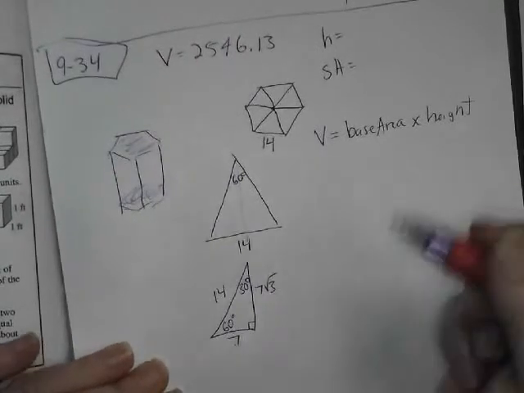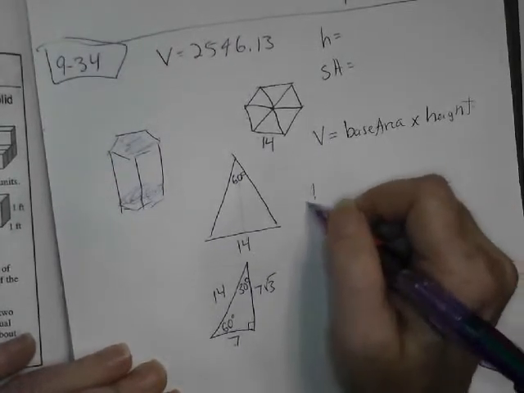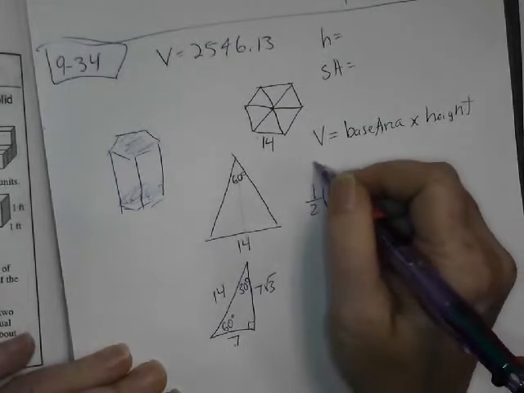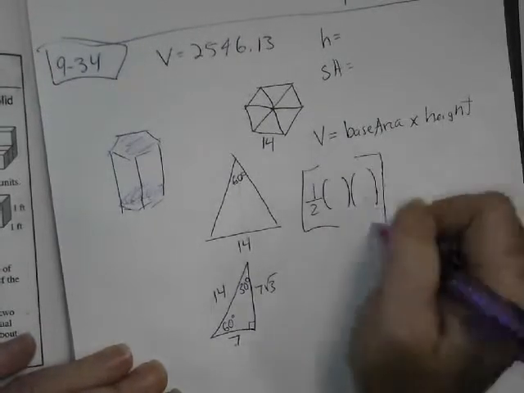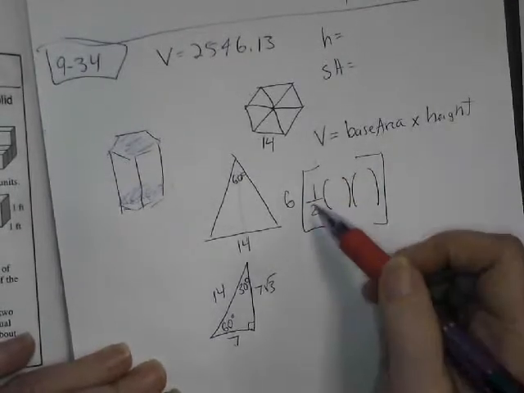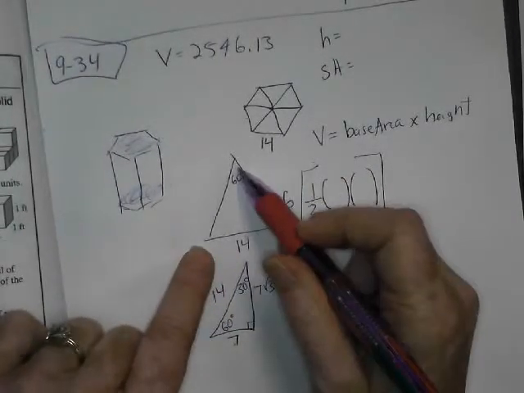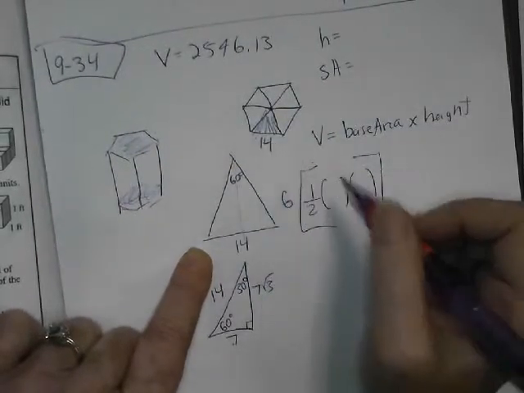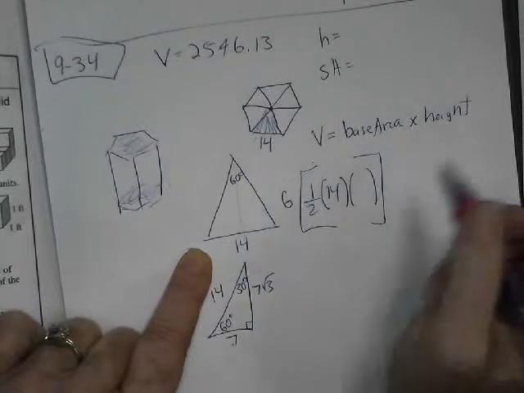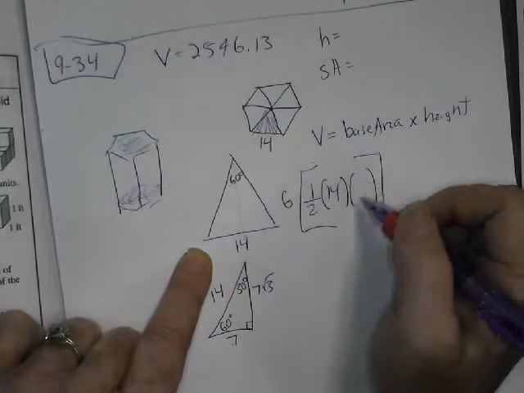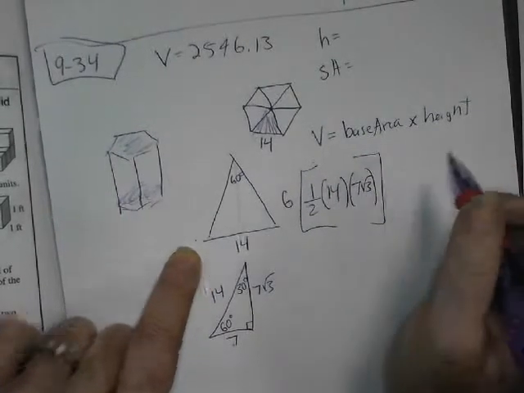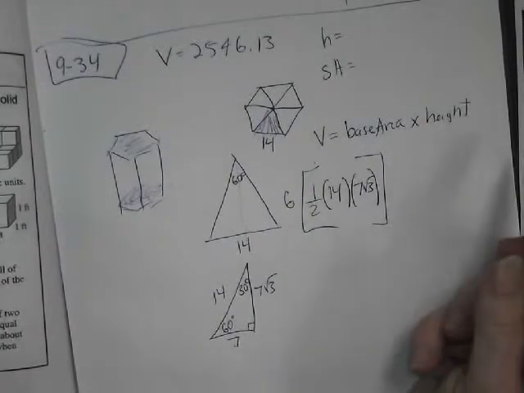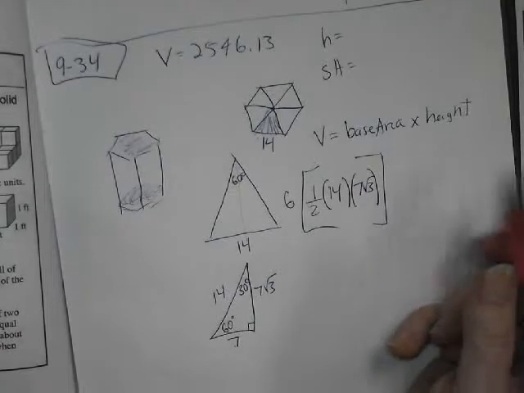And then I know area of a triangle is 1/2 times base times height, but I have 6 triangles. So 1/2 times base, I'm going to use this triangle, like that. That's my triangle I'm talking about. So the base is 14 and the height is 7 root 3. Okay, so 1/2 of 14 is 7. Well, you don't have to have the 1/2 because you're going to have to multiply by 2 again, so just multiply. Whatever.